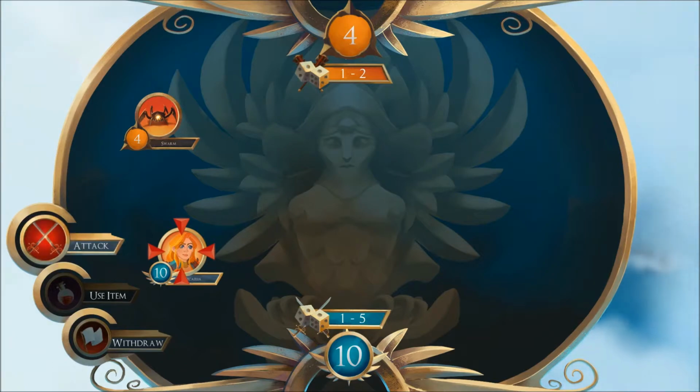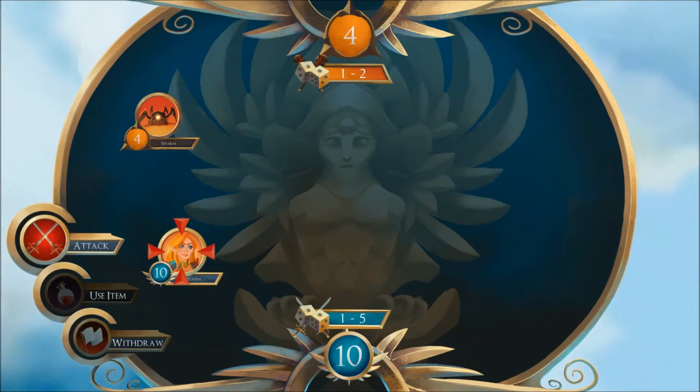There's a couple other options, of course. We can use items. There are certain items in the game that allow you to damage enemies without even entering combat, or give you buffs or benefits, and certain other items that could affect the outcome of combat. After one combat round, you have the option to withdraw from combat. That first round will always happen if you are attacked or if you're attacking somebody, and most of the time the enemy never really retreats.